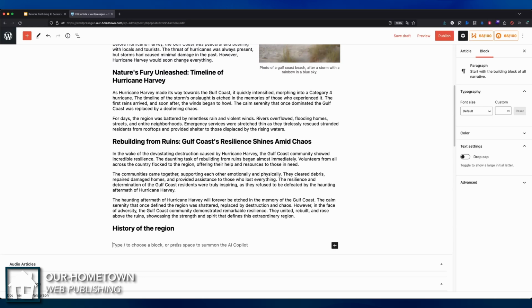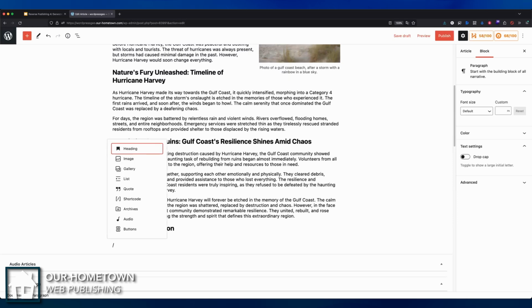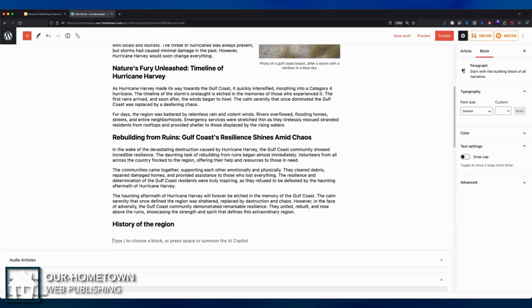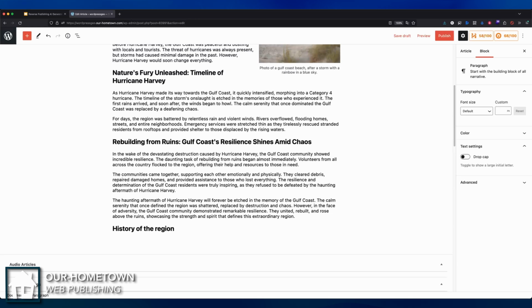I'm not sure if everybody can read this, but it says you can type / to choose a block directly from a pop-up if you want, or if you press space, it kind of hides the block. And now I'm going to say generate a few paragraphs on the history of Gulf Coast communities. And because it's a prompt, it looks a little weird, but this is I think something that'll probably be refined as the plugin continues to develop.